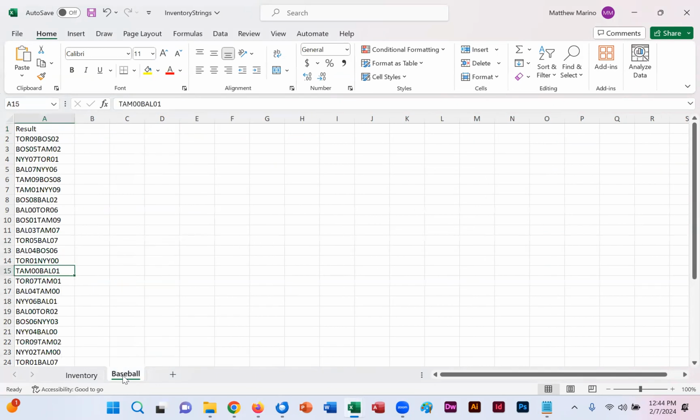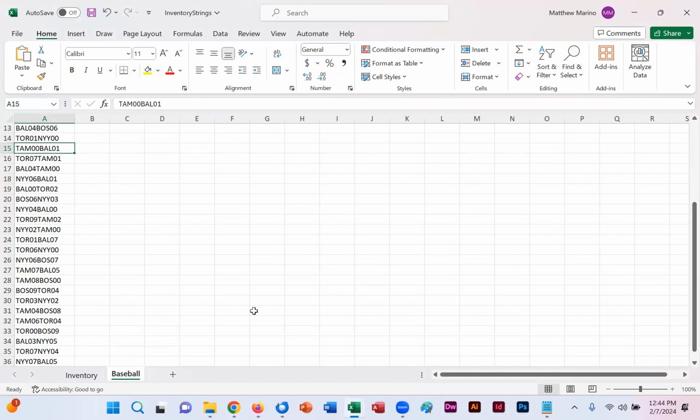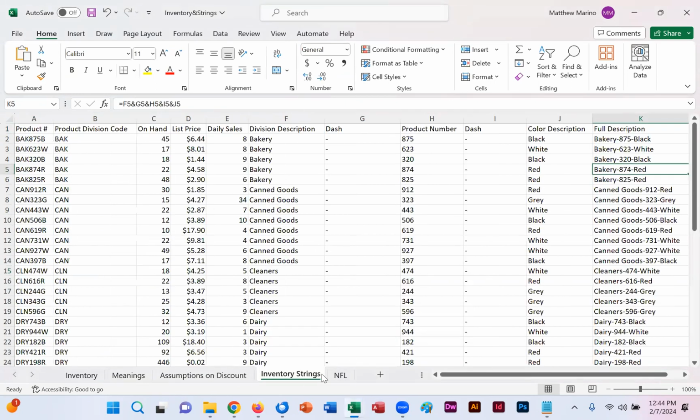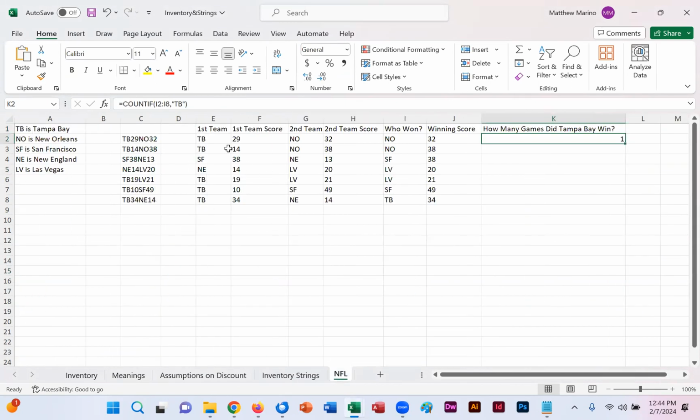Then on that baseball worksheet, you're given a lot more than the 7 that I used. There's 35 total. And you'll see here, like I said, the baseball example, there's 3 letters for the team names instead of 2 like there was for the football. And you'll do the same thing that we just did in the NFL example.